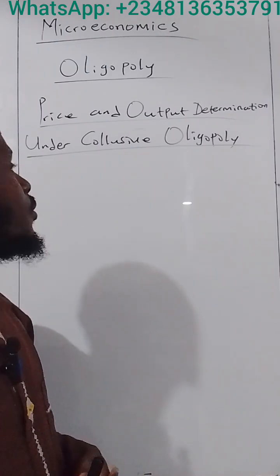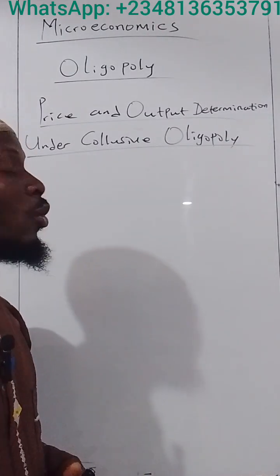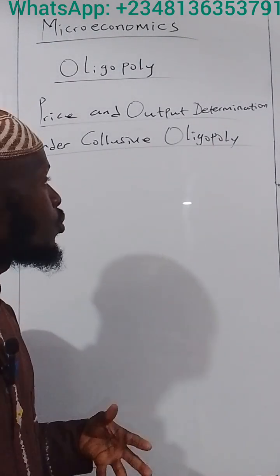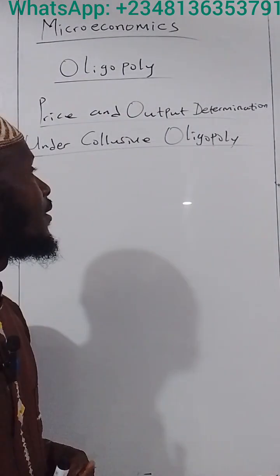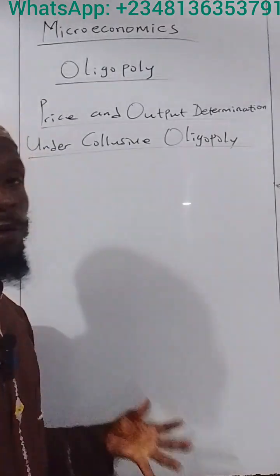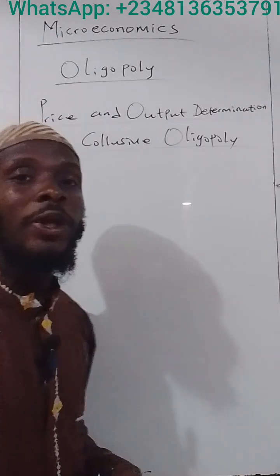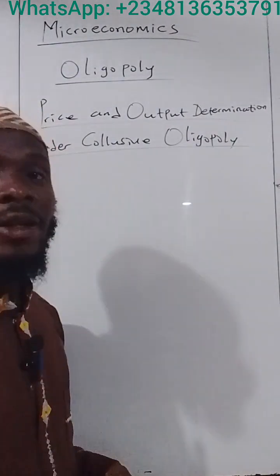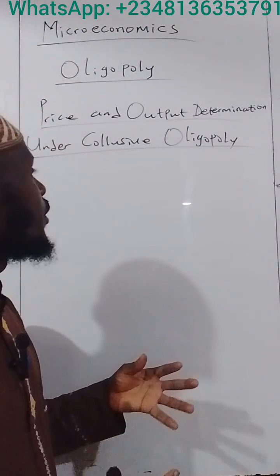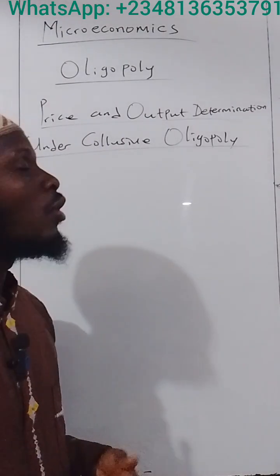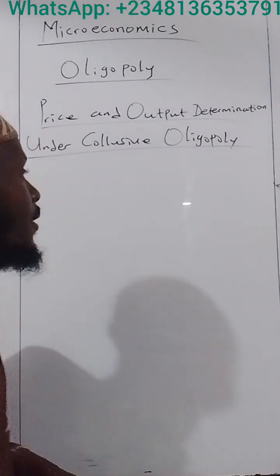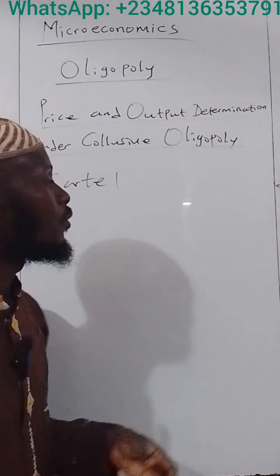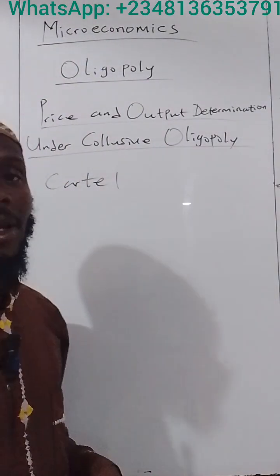In our previous video, we discussed what is meant by a collusive oligopoly, that is, firms in an oligopolistic market agree to work together and supply to the market as a single firm. This is when they agree not to compete with one another in terms of price, output, and other things. So they come together to operate as one. In other words, they form what is called a cartel. You can think of a collusive oligopoly like a cartel such as OPEC.